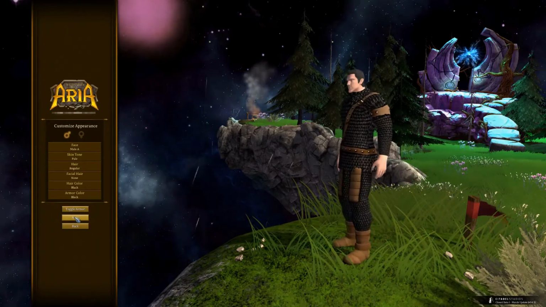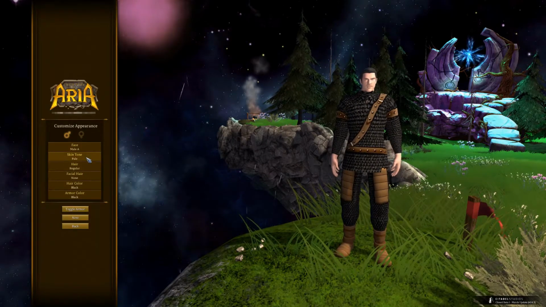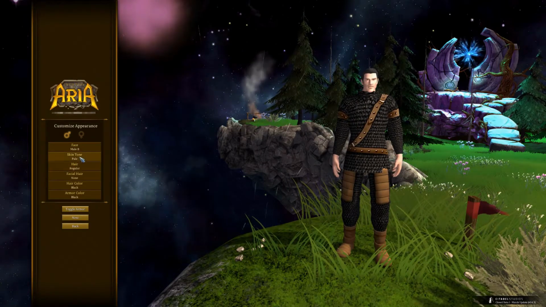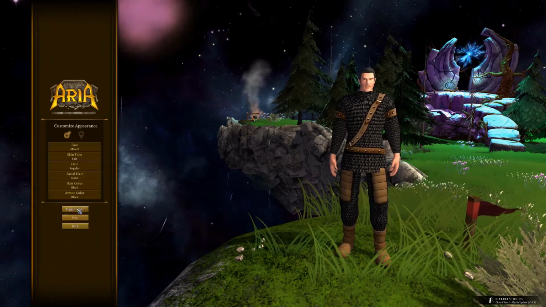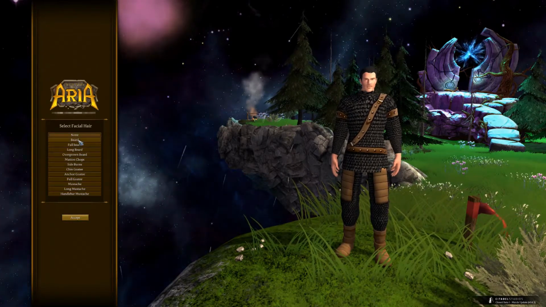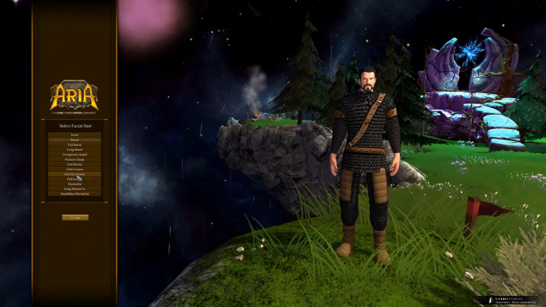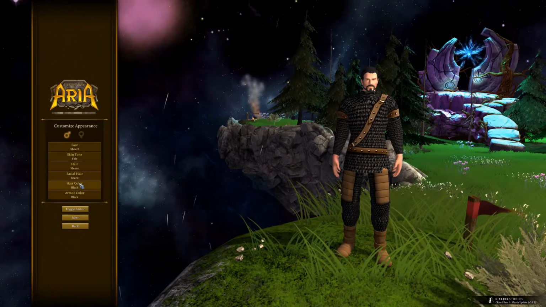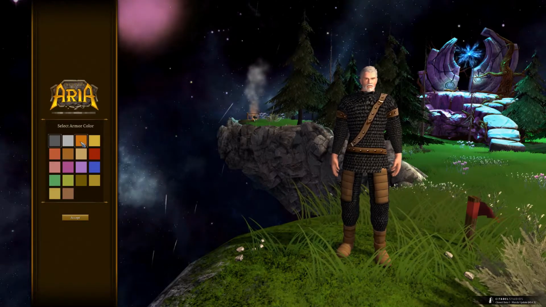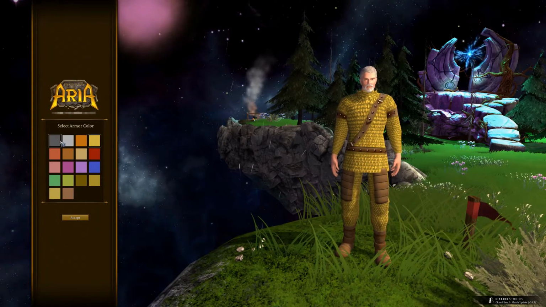Now to make your character look the part. Here we go through a number of options to change our character's aesthetics. Let's customize our fighter. Messy grey hair and a beard should do the trick. We can also customize the look of his armor for some added flair. We'll stick with black for now.